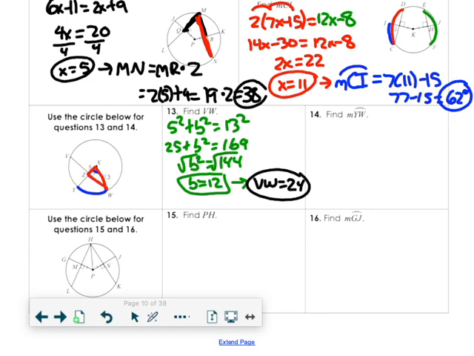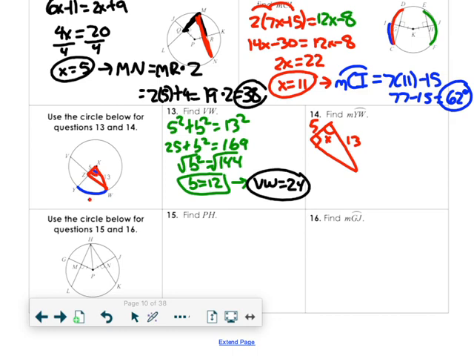So what I could do, let me just redraw this. What I have is this is my right angle. This is 13. Oops, yeah, that's 13. Sorry. This is our 5. And we know that this side is 12, but I'm just going to leave it like that for now. What I want to do is find that angle. If I can find that angle, that's right here in the picture. That's going to equal this arc out here.